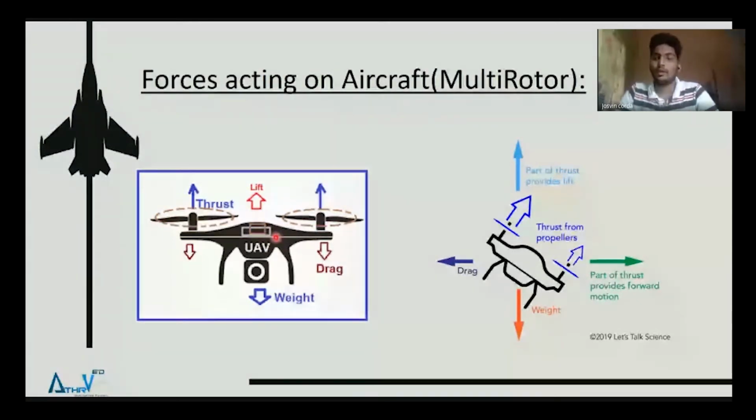But if you want to move, when you just look at the right side, the right figure, if you want to move the aircraft in a certain direction, you tilt the aircraft. With thrust vectoring, you resolve the thrust in two aspects. Some part of the thrust will provide lift, to maintain the aircraft in the air, and some part of the thrust provides forward motion. So you'll be resolving the forces in two directions. This is very essential, as you have to consider which rotors you have to give more power and which rotors you have to give less power, and accordingly you will determine the direction of motion of the UAV, in this case a multi-rotor.